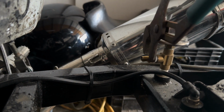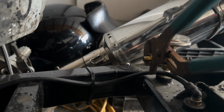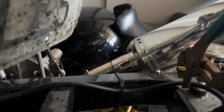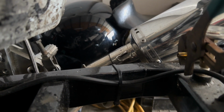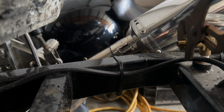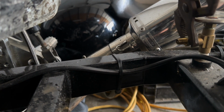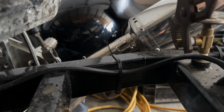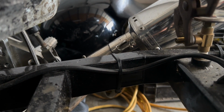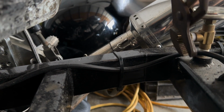Now, since I basically knocked all of this stuff out while I'm still waiting, see that helmet right there? I'm gonna try that on next. That's the biggest one I got, so it's gonna be what it's gonna be. Mess around, put the helmet on, and my nose is touching the windshield. Oh my gosh, I'm gonna cry.